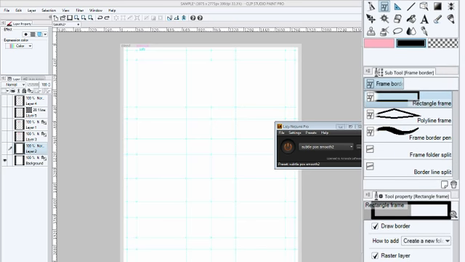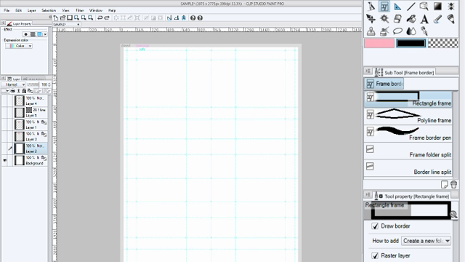Okay, so I'm going to select this, which is the frame border thingy. I'm going to get rid of this. I don't need Lazy Nazumi opener. You can select from the different things. God, I'm bad at this. Why do I think this is going to be a good idea? Anyway, oh, that's right, because people kept asking me, and now they don't have to ask me anymore. I'm going to select rectangle frame.